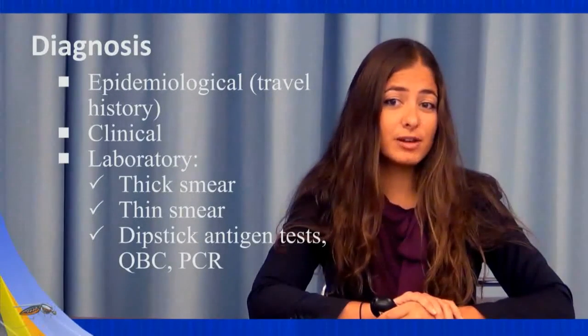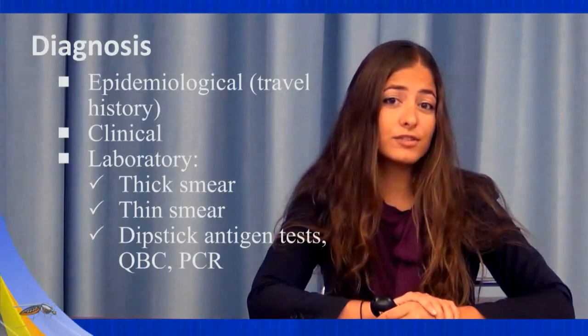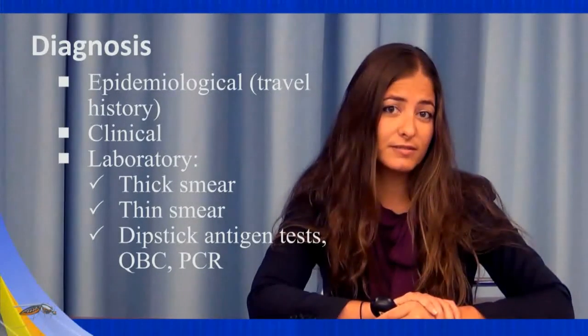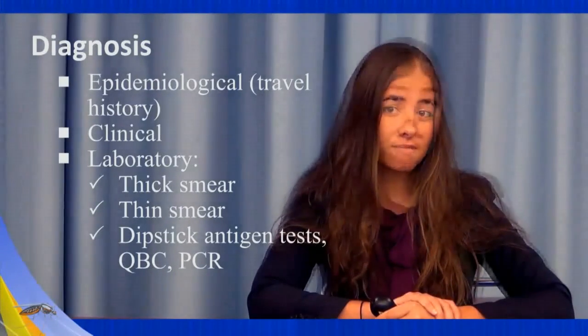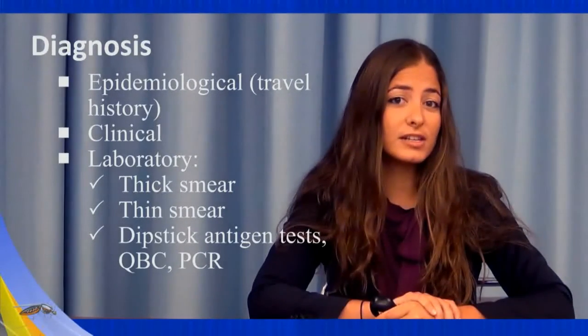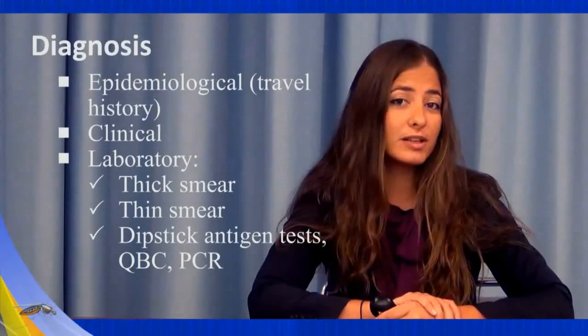Remember that thick and thin smear always go together. The thick smear is good for screening because a lower level of parasitemia can be detected. With thin smear alone, it's easy to miss the infection. However, for species differentiation, a thin smear is needed as a thick smear alone will not give you information about the type of Plasmodium.